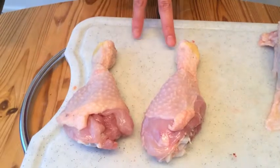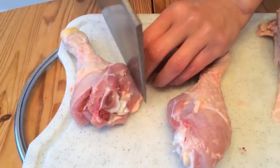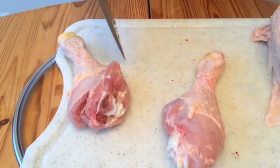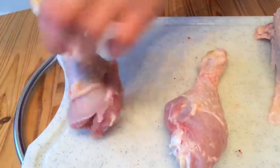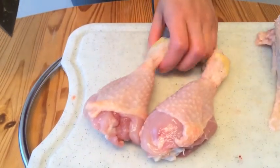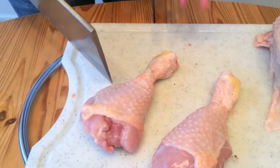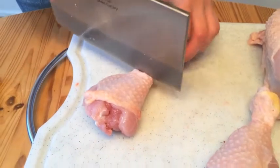Now are the drumsticks. By removing them, I'm also slowly removing the excess skin. Some people don't like it so much. It doesn't bother me, but for trimming down the excess fat, I do it sometimes. This is the time that you would really need your chopping knife.